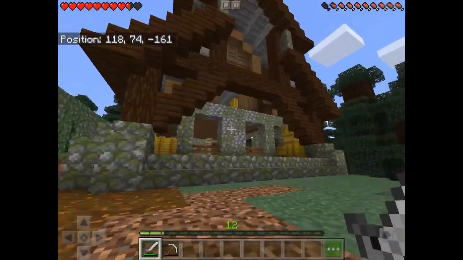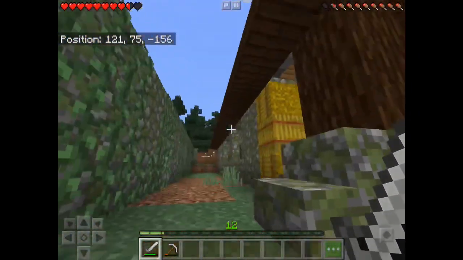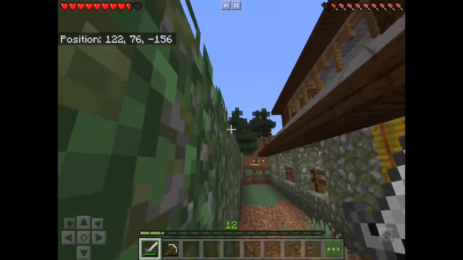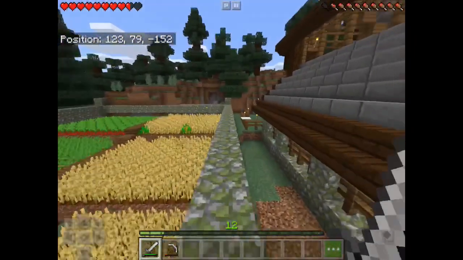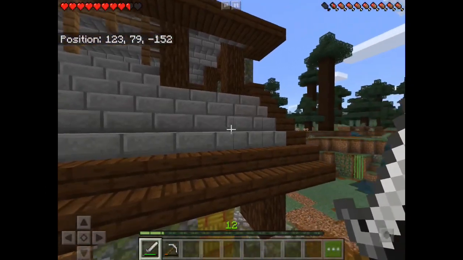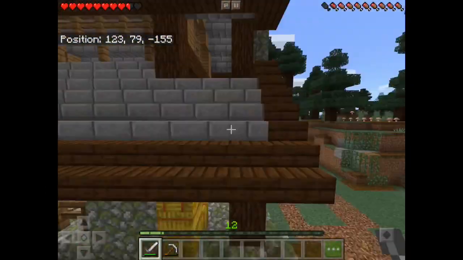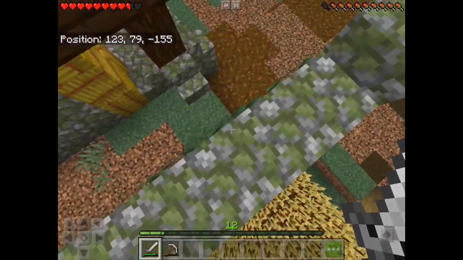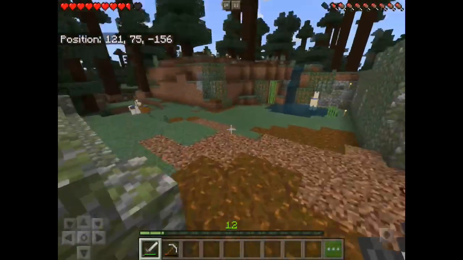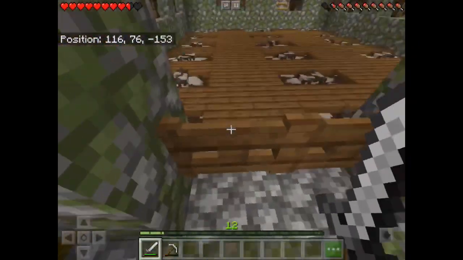But anyway, yes, here's my little two-story barn, and I decided to go with a stone brick roof because I kind of thought it reminded me a little bit of those tin roofs that you sometimes see on barns. And I'm going to go in here maybe later with some mossy stone brick. Not sure. But anyway, let's see if you can hear me over these guys.